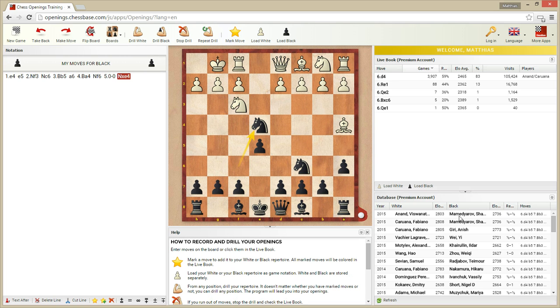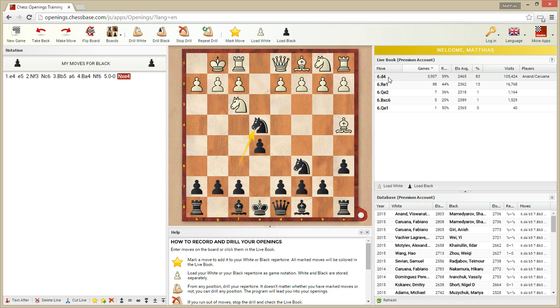If you look at the information you have available at your fingertips connected to this board position, you can see the move statistics. You have nearly 4,000 games played on top level by strong masters with the open Ruy Lopez, and checking the database, you can see that top players have recently played this variation.